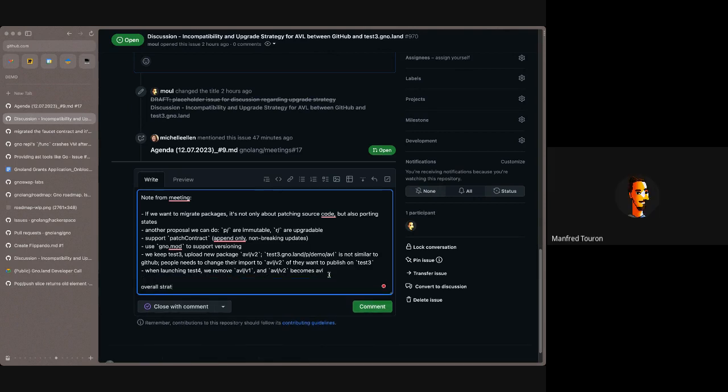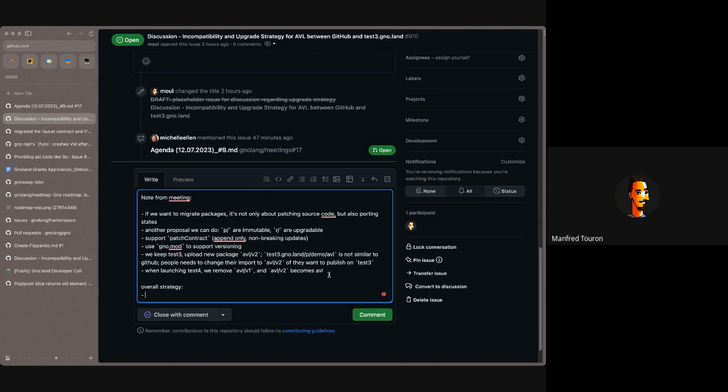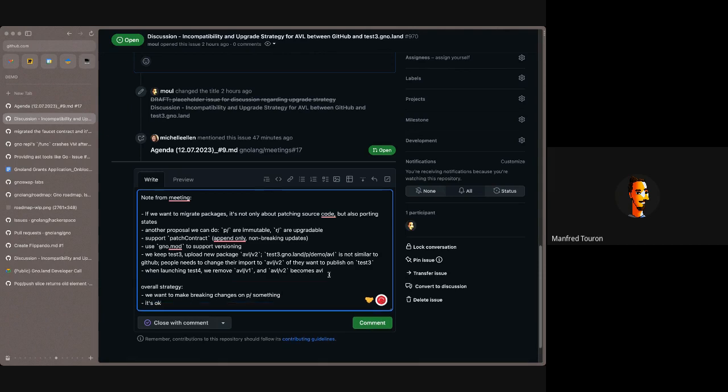Our strategy is, we want to make a breaking change on p/something. It's okay to publish v2 manually. Let the v1 become unsynced from GitHub.